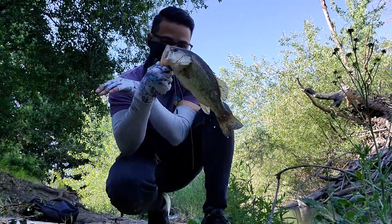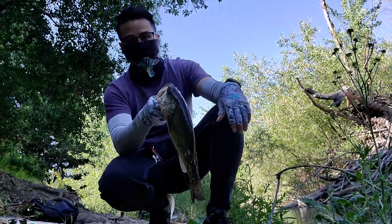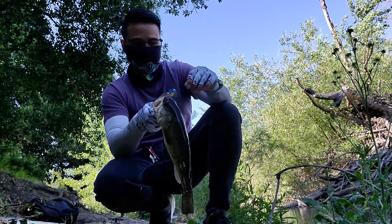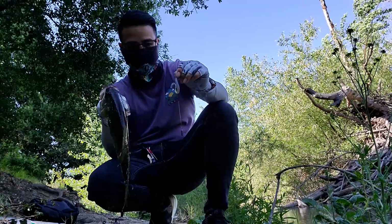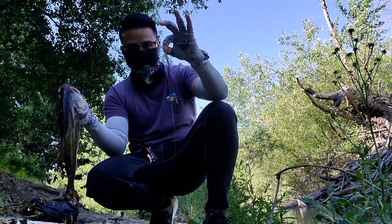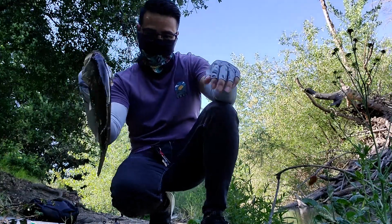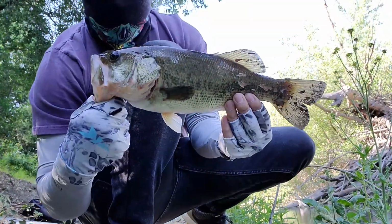Number 2 on a drop shot, baby. Whew. It's been like what, 15 minutes or less? I'm already on my second one. Man, this thing worked wonders. Number 2 on a drop shot.